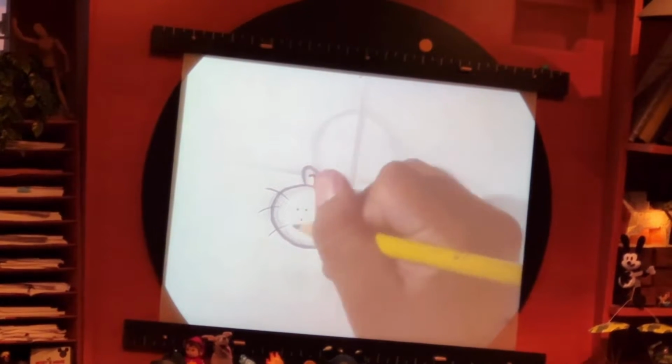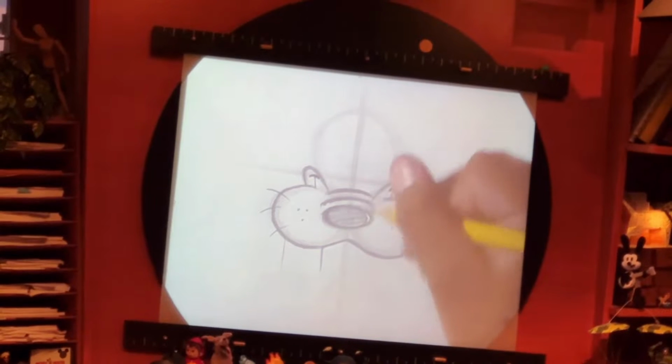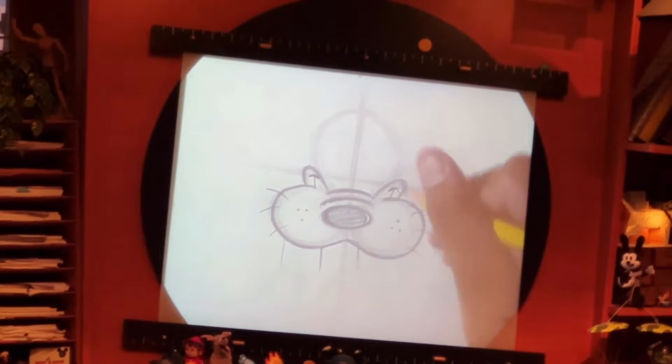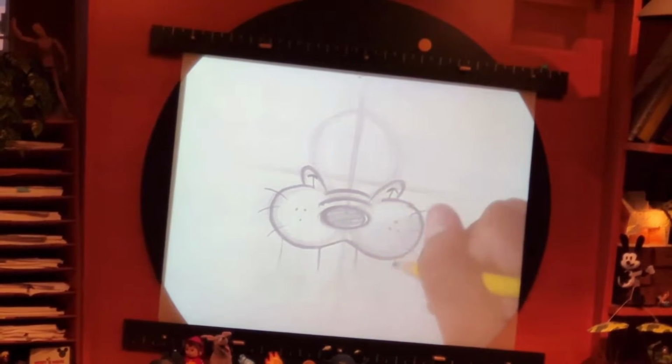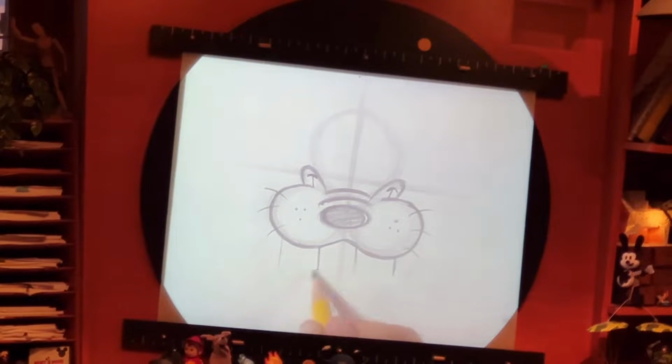You can use the width of the cheek and bring down 2 lines, like you're drawing little squares. Speaking of squares, his teeth kind of do look more like marshmallows than teeth at all. So I'm going to draw 2 lines, 4 altogether, and then connect them with the letter U.